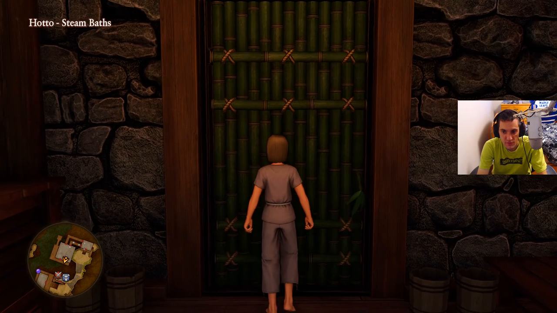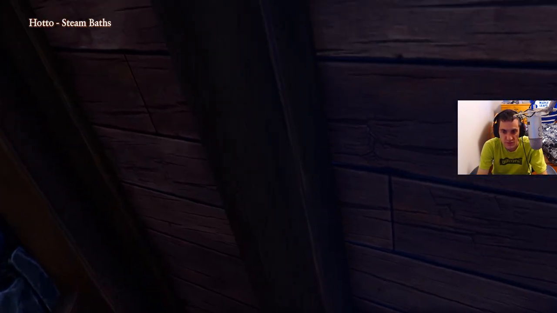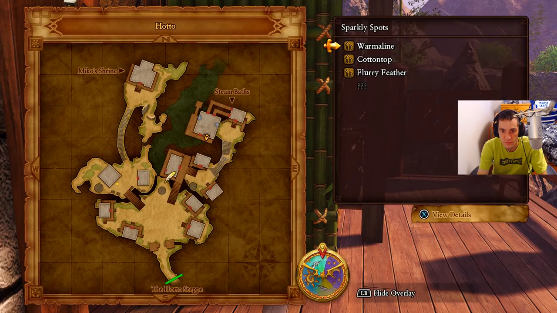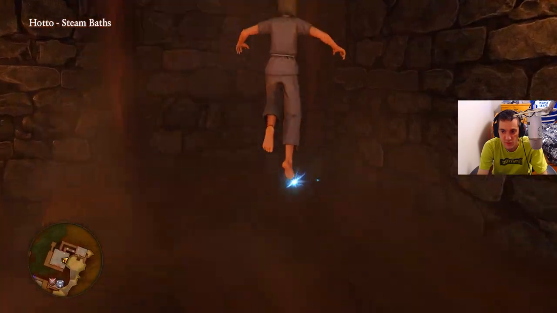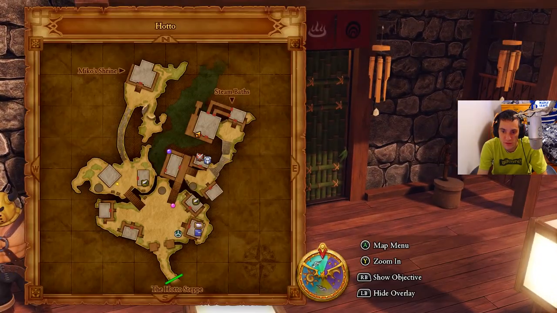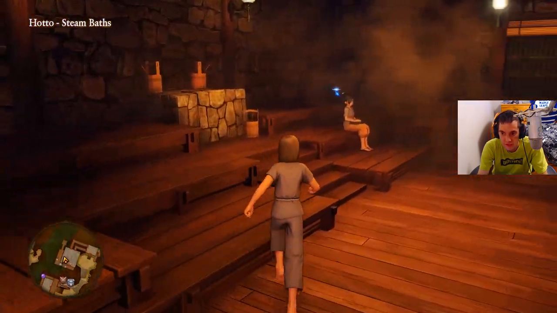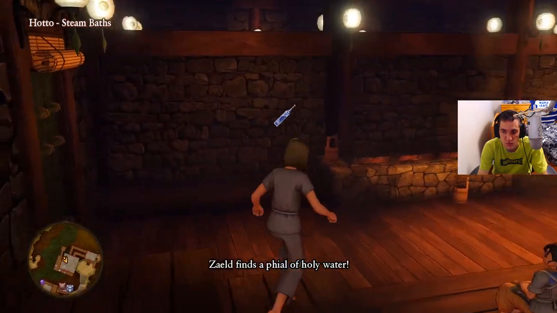Okay. Now we have to look for someone great. Oh, at least it's daylight now. Okay, so I want to grab these working supplies inside here first before we head out. Oh, we got a vial of holy water. Is it in here? There it is. Holy water.